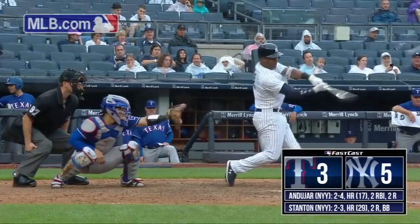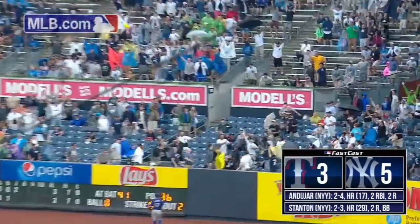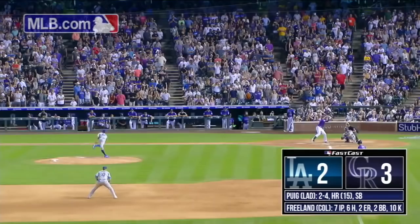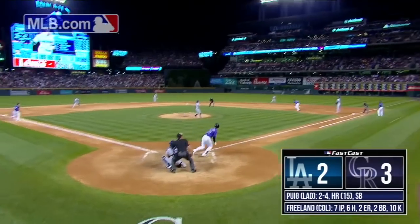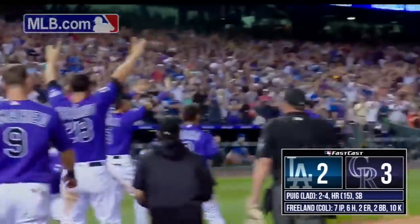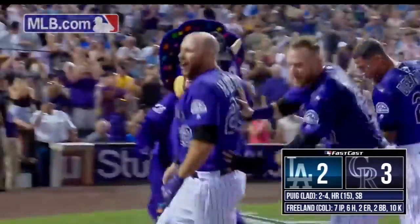Driven to right, two back, it is high, it is far, it is gone! The Dodgers can do, and getting Miggy with it. He hits a two-run home run. Drives it to right, going back, Puig, and it's gone! Ryan McMahon for the second straight game. Tonight, it's a walk-off winner.